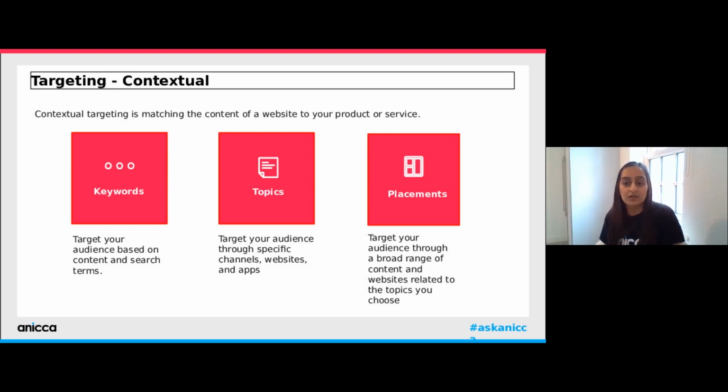The interesting thing that you can do is you can mix and match. So you can say, okay, I want my ad to show on this particular site which matches content with certain keywords, but I'd also like the audience to be a certain gender or a certain age. So you can mix the who and the where together to really target specific users.